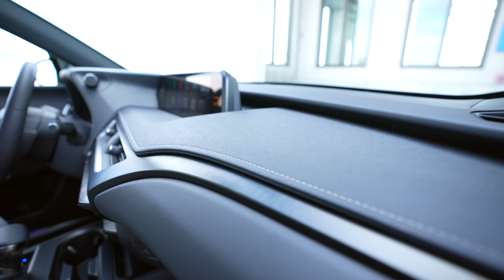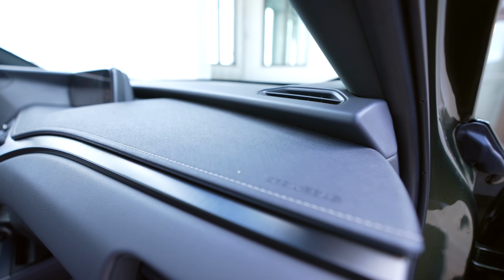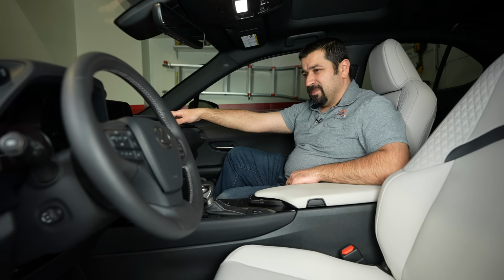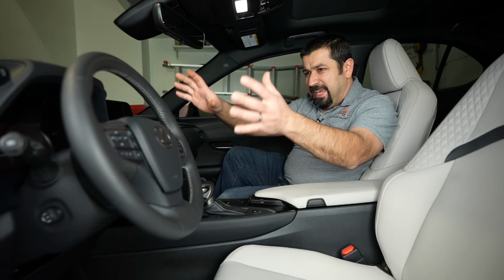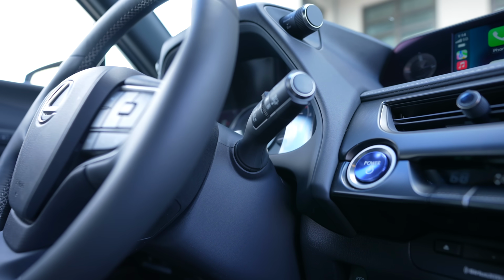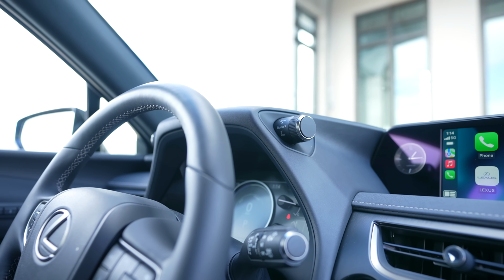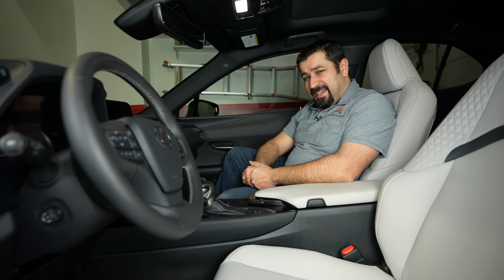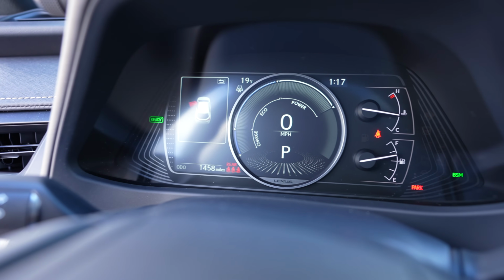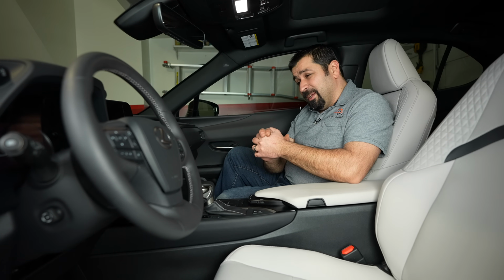It is not exactly soft, but it's this material that has a texture to it, even has a different look to it. Very nice stitching. Really like this material. And the gauge area reminds me of many models with the side controls. Reminds me of many models, ES, LS. It is a nice design. It's not full screen. You still have some mechanical gauges, but it is nice and functional. I really like it. It's very high quality.